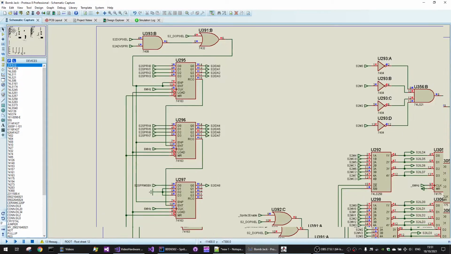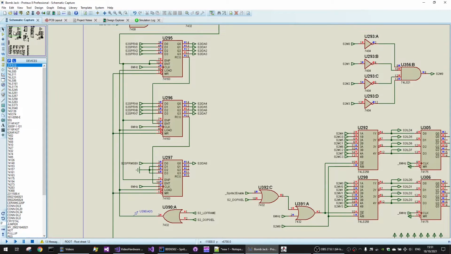So when the sprite scanline logic is outputting pixels, these are just simple counters which count up from 0 to 511 in decimal, 0 to 1FF in hex. And it just stamps out pixels to the output. It actually only counts up to 383, basically.